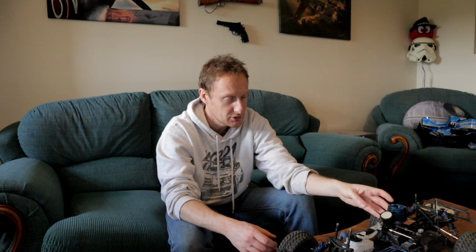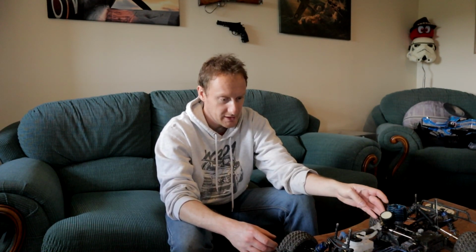I'm getting happier with the way it's going. I still don't think I've quite settled on the right setup for all the needles, the high speed, the low speed, and the idle yet. It's a balancing act, and I think it has a little bit more running in to do. I think by FTX's definition it's now probably run in, but I'm not quite there yet.